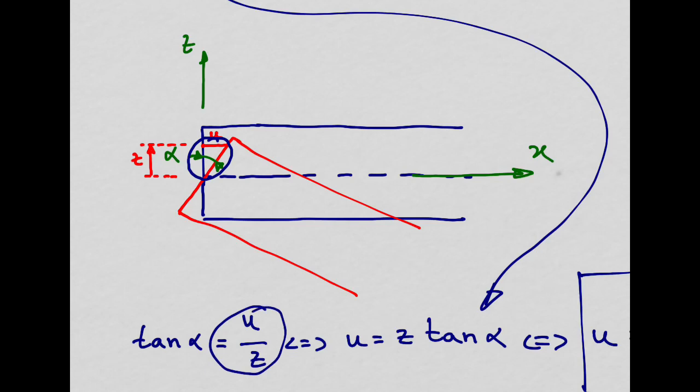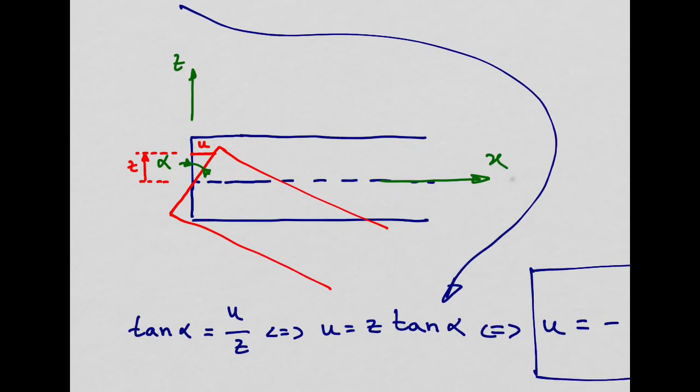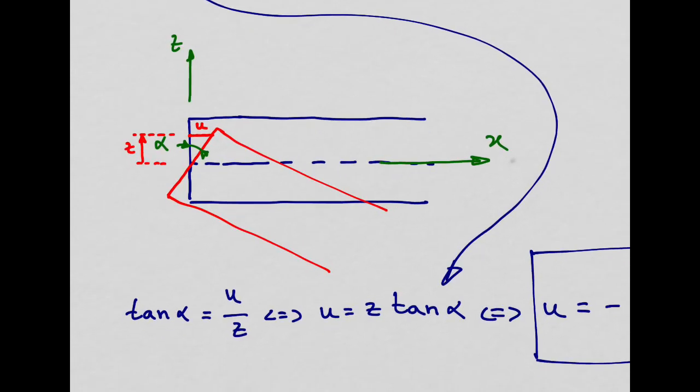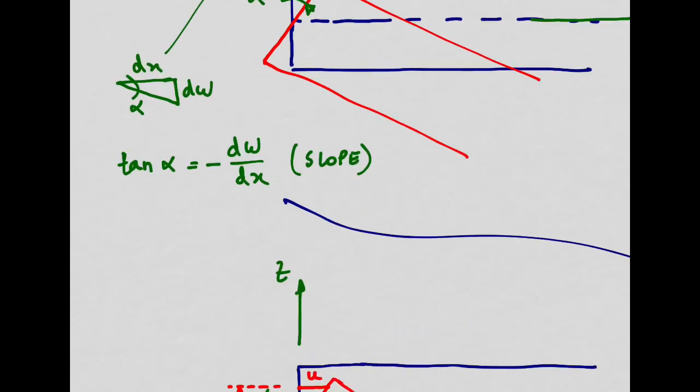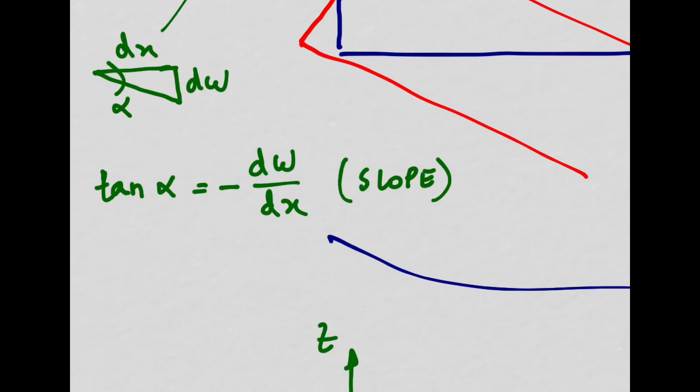So if we look in the other direction, would you end up with the same answer, u equals z...? Yeah. So basically what your colleague here is saying is that if instead of x we are looking at the y axis, then instead of u you will have v, still z. But then here, instead of x, you will have y. Okay? Then everything else will be the same. Yeah, it is a very good point.